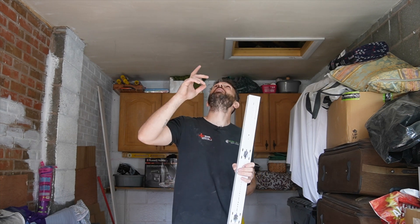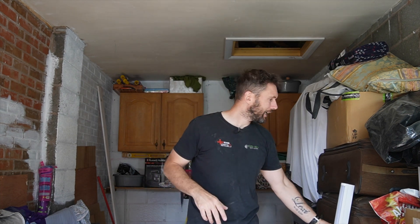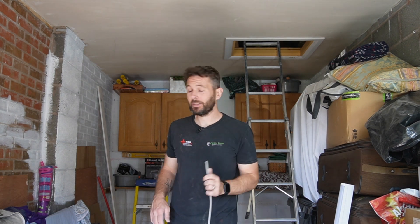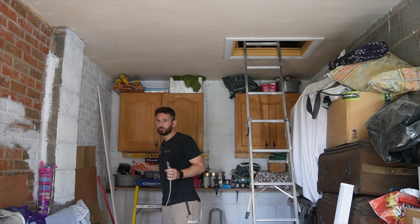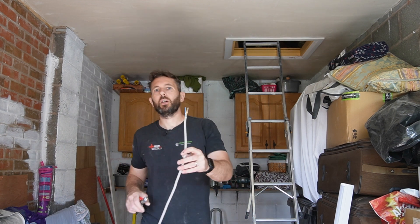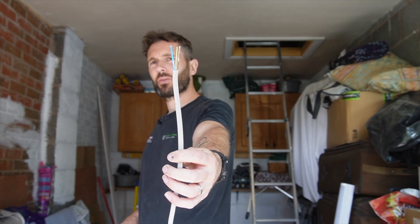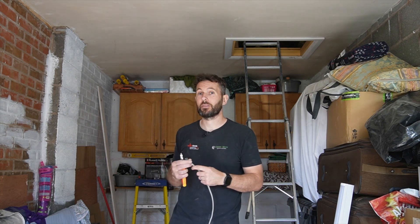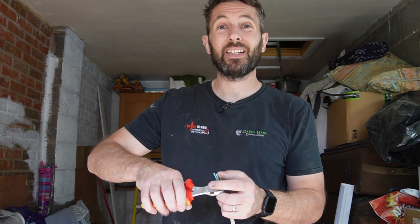For the cable entry, we're going to go straight through the back of it here. I'll mount it all up but first and foremost I need some cable in there. We're going to go from the board to the light switch, then from the light switch up to above my head - that is the plan. Earthshore cable is what we're using. For those of you who don't know, Earthshore is cable that comes pre-installed with the sleeving, saving you time and money, believe it or not. It's a pretty cool product.